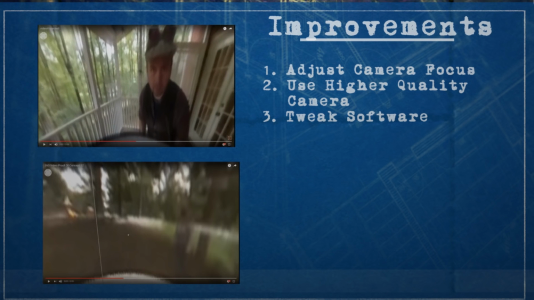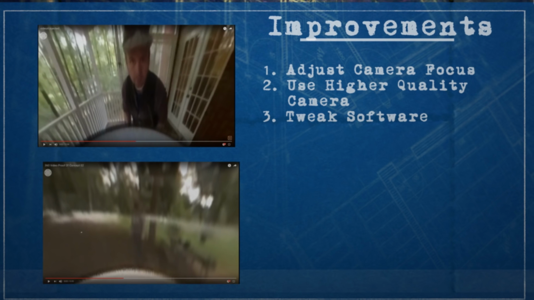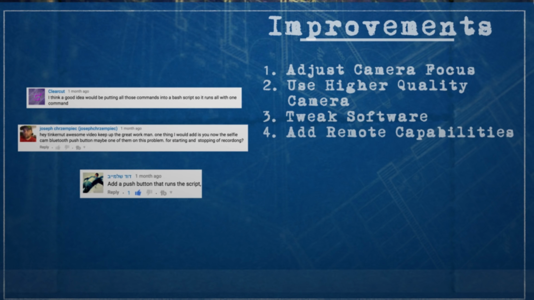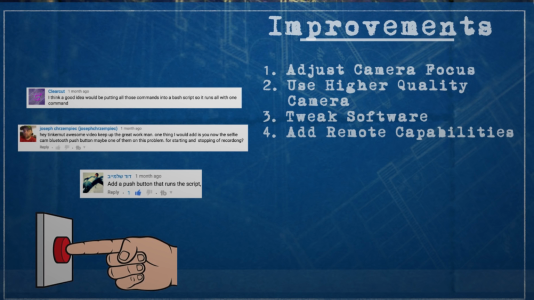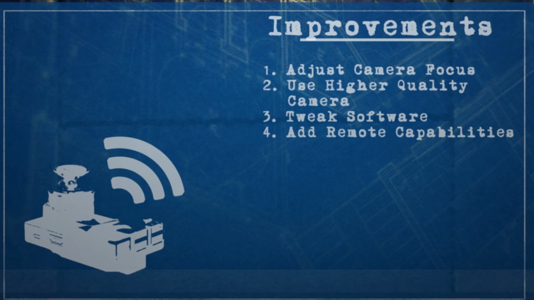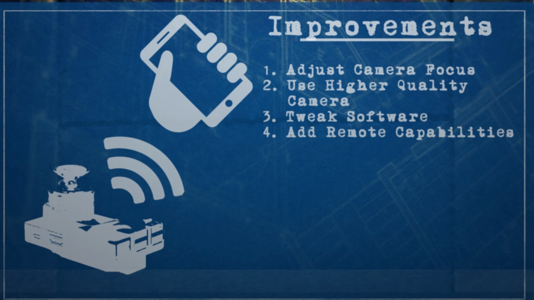You be the judge. The next improvement you all suggested was some type of remote control so that you can easily start and stop the camera. I juggled around with several potential ideas that you all suggested, such as a physical button or an infrared remote control, but the one that I settled on was turning the whole camera into a standalone Wi-Fi hotspot so that you can connect directly to it with any device to control it. Now, this sounds like a great solution, but let's see if we can actually do it.